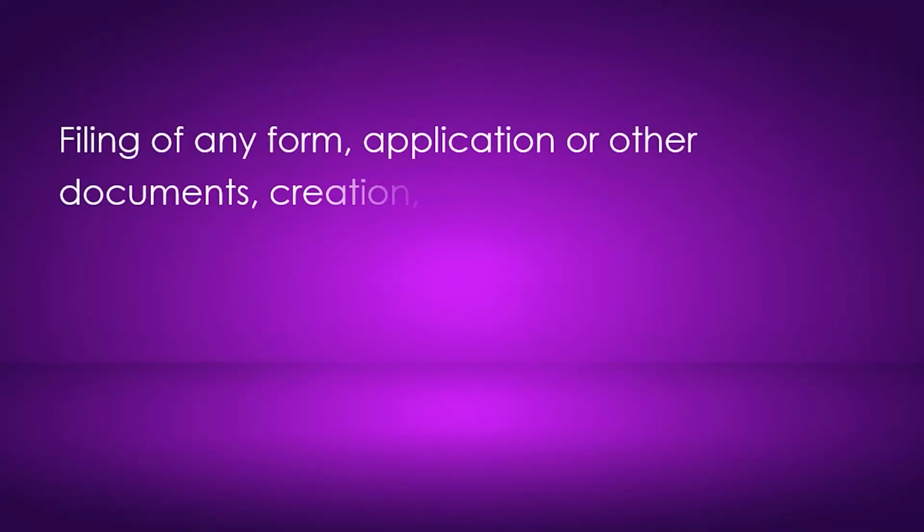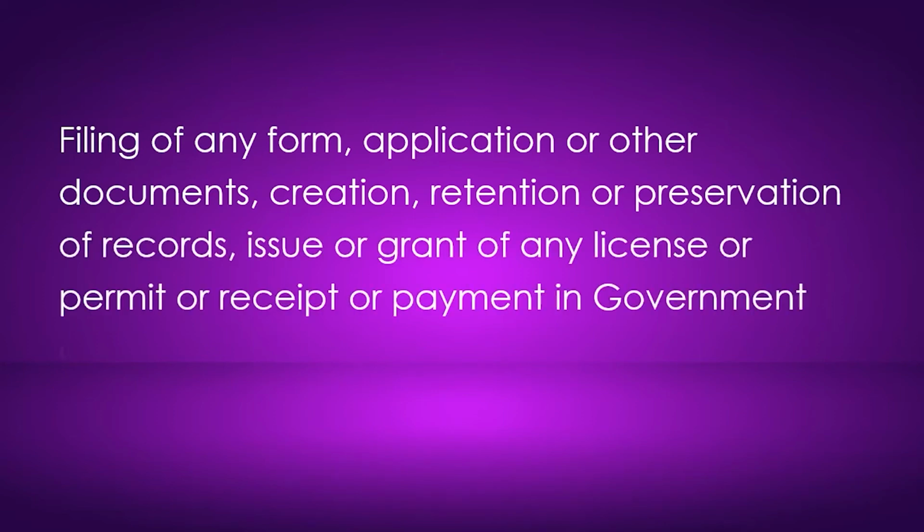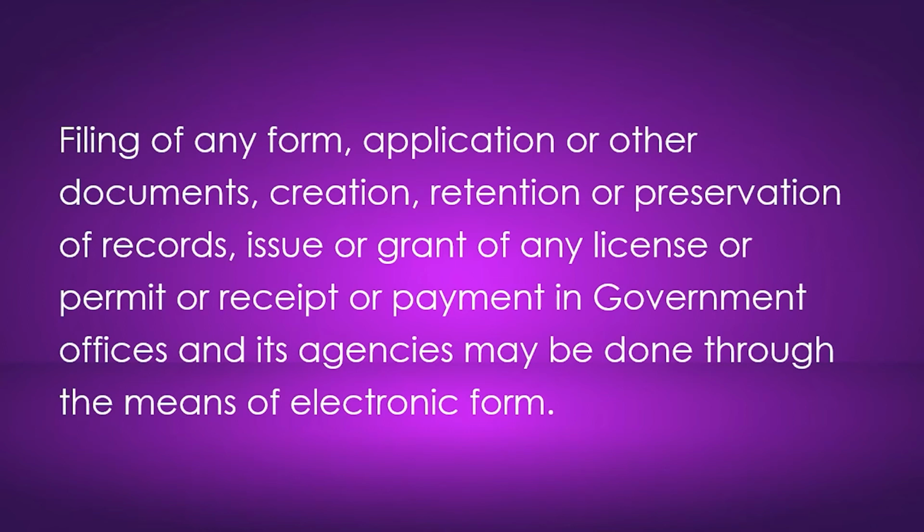So, filing of any form, be it seeking a certificate from the government of birth, death or whatever it is, or filing of certificate with regard to income tax, right, our assessment is being given. So, how to authenticate the records? This particular act authenticates that any form of submission to the government in the form of application or other documents, creation or retention or preservation of records, issue or grant of any license or permit or receipt or payment in government offices and its agencies may be done through the means of electronic form. All kinds of transactions that are being done with the approval of the government.